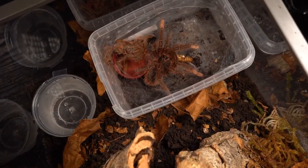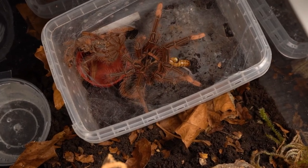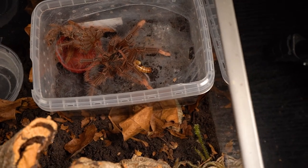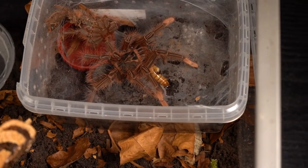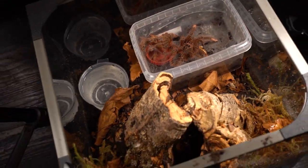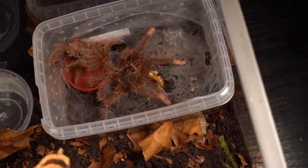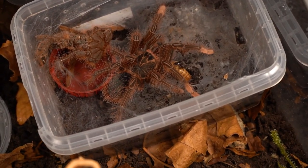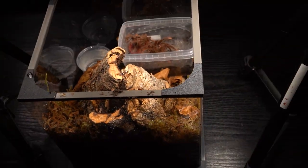Look at this, she is stunning though, isn't she? Look at that. Ooh. You are a beauty. So most people would probably say just leave this tub inside here, but what fun's that? She is gorgeous, look at that carapace. I'm in love.